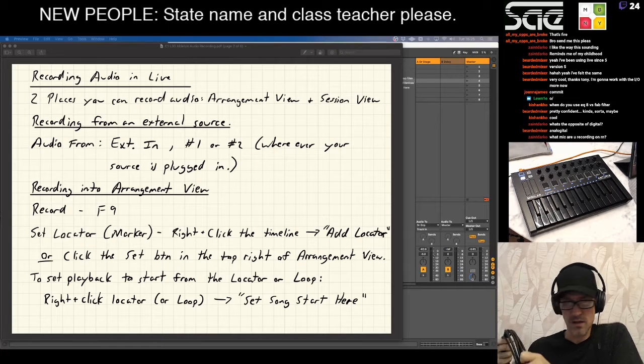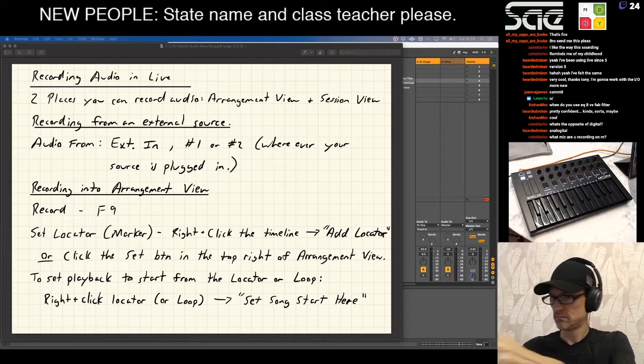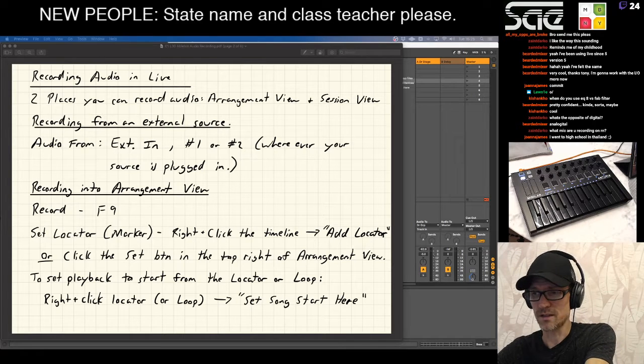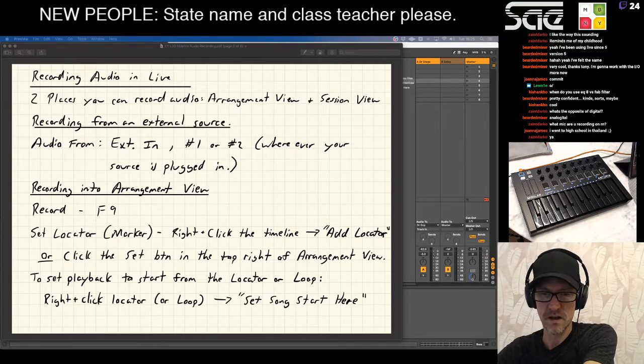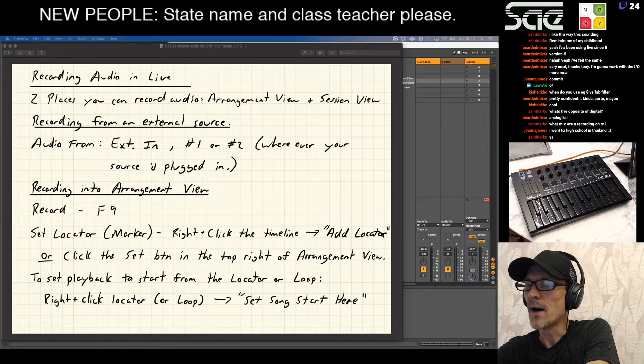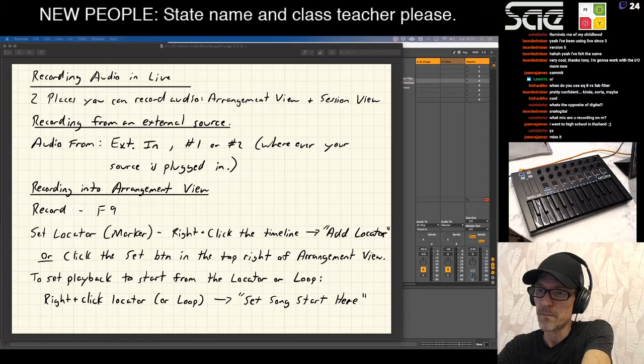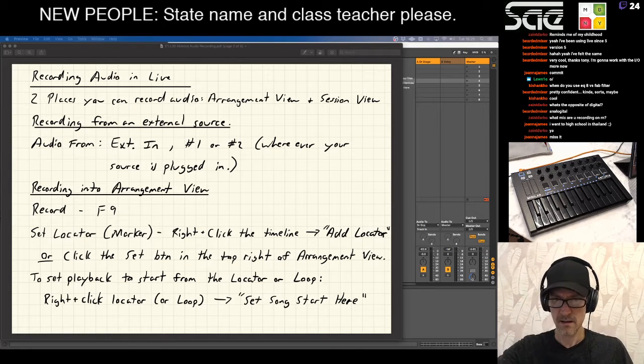What mic am I on right now? You mean the mic that I'm using to broadcast to y'all? You went to high school in Thailand? Wow, that's cool. The mic I'm using to broadcast on is the mic from my headphones. This little mic right there.